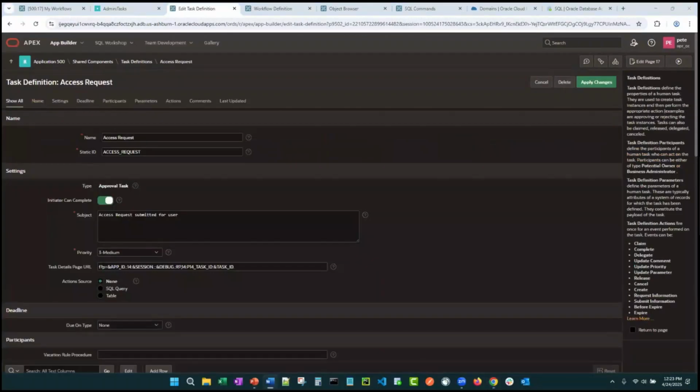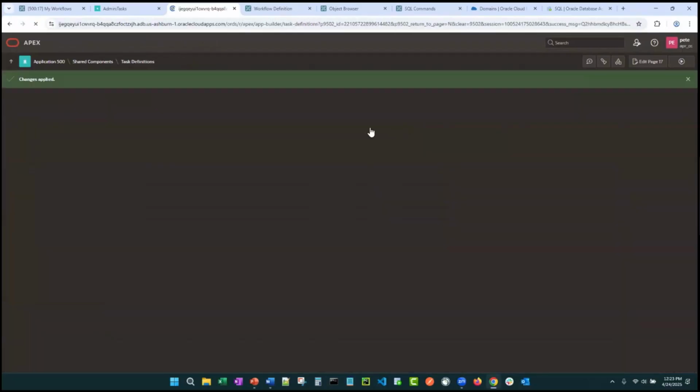And I'm going to use a substitution string. Anyone working in Apex should be used to substitution strings. There are many substitution strings for Apex workflows specifically. The one I'm using is going to call the current primary key for that flow, so it's going to dynamically put that in there. And not to mention all this information we're showing here, even though this is being recorded, we are going to set up a GitHub that will have all the scripts that we're going to be showing today. So I'm just going to apply those changes to that task definition.